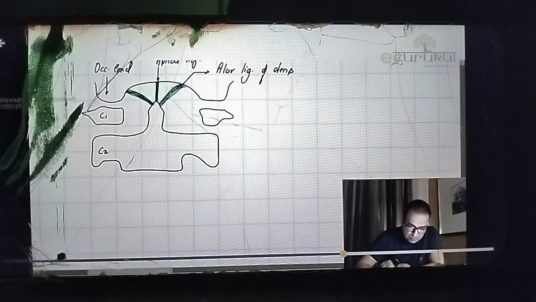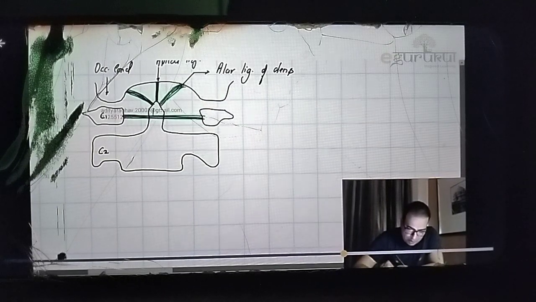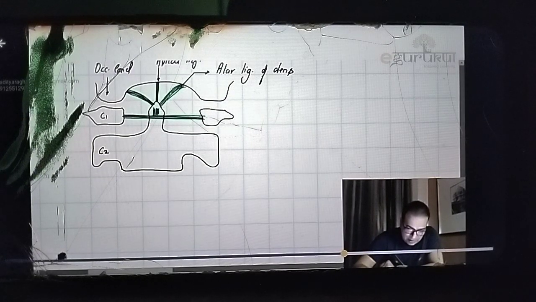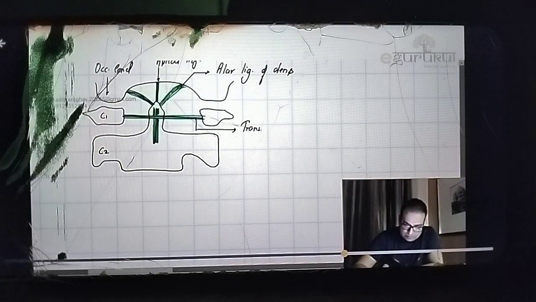We have a transverse ligament which is going from one C1 to another C1 like this. That is the transverse ligament, which has a superior band. I'm not drawing the entire superior band, otherwise the apical ligament will be hidden. And that is the inferior band. So that's the transverse ligament.